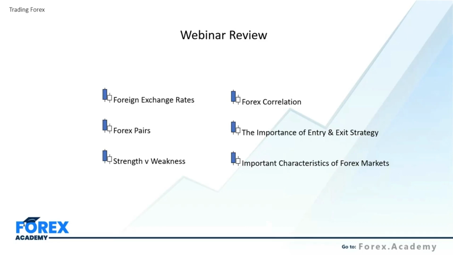We looked at forex correlation and really how important that is, and then assessed trying to define an entry and exit strategy as really defining an edge as a forex trader, as opposed to just getting involved all the time with the short-term volatility and scalping. And then, just to summarize, we discussed the important characteristics of those forex markets. Volatility is opportunity, and they provide fantastic insight to many other markets.